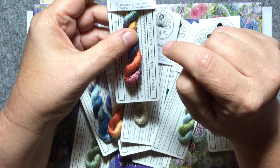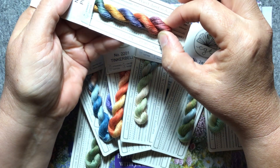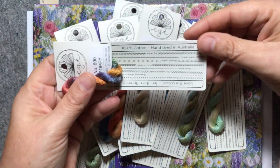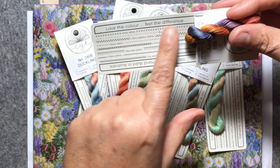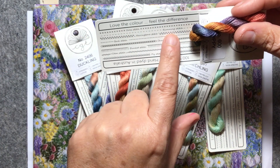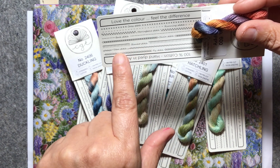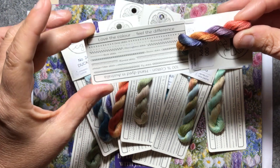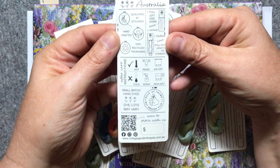The thing I like about these threads is that they're all hand-dyed so you get lots of lovely colours. And how cute is the packaging? It's got little stitching designs - cross stitch, running stitch, herringbone stitch, back stitch, chain stitch, blanket stitch, stem stitch, and fly stitch - which are some of the stitches we did in our little stitch sampler. There are also little notes on the back, which I think is super cute.